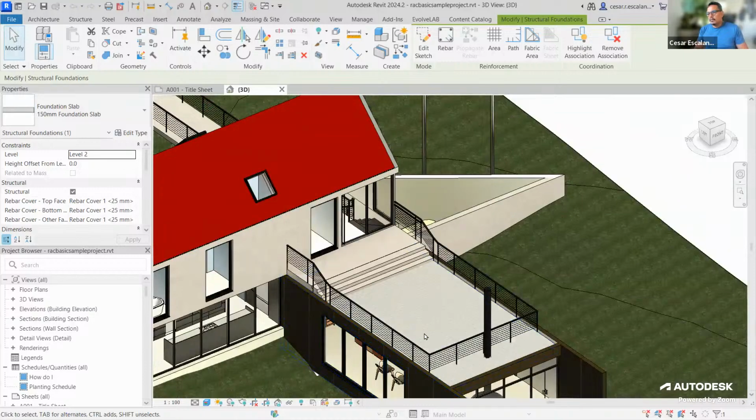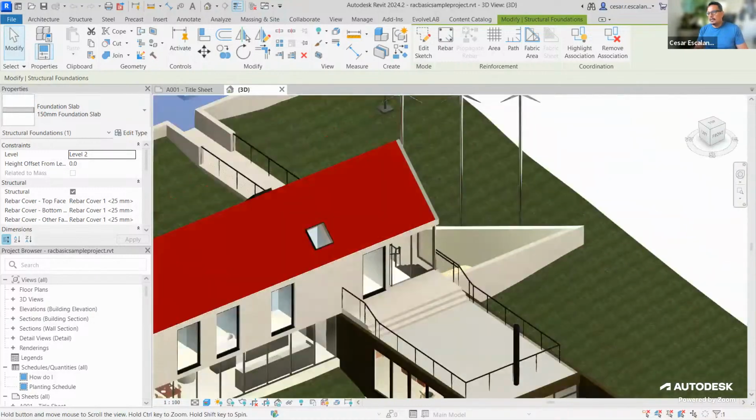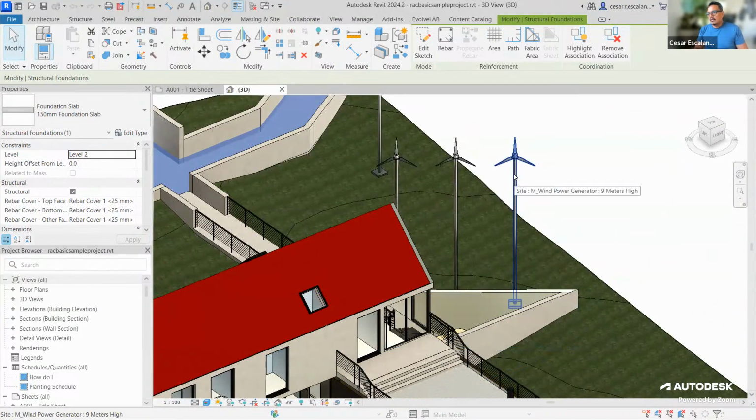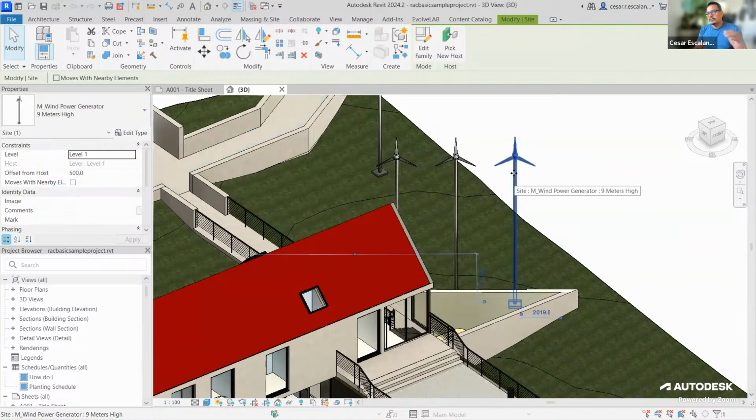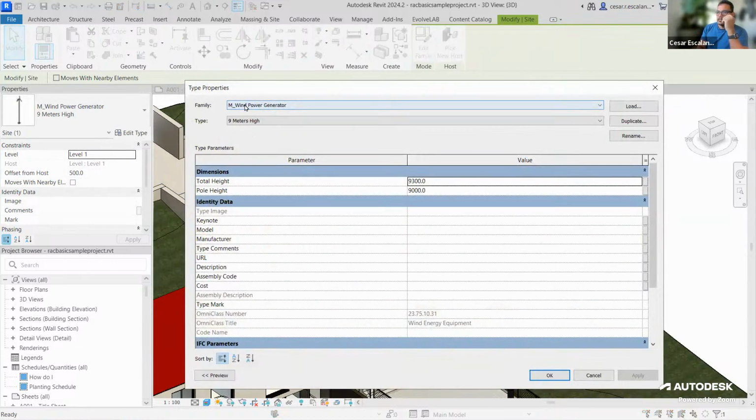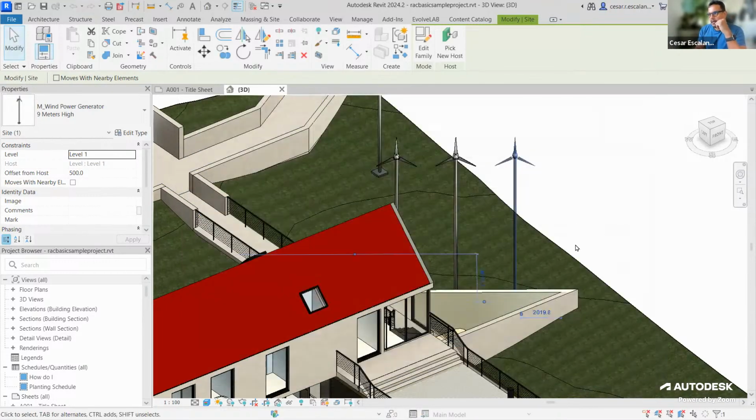On the contrary, when I select this wind power generator and look at the type properties, it doesn't say system family, so that's a component. If it doesn't say system family, you can load it.